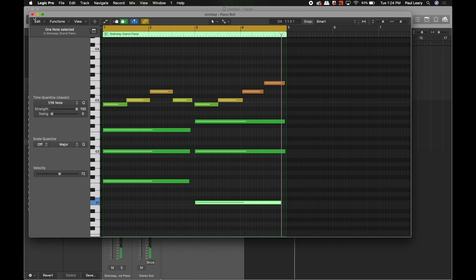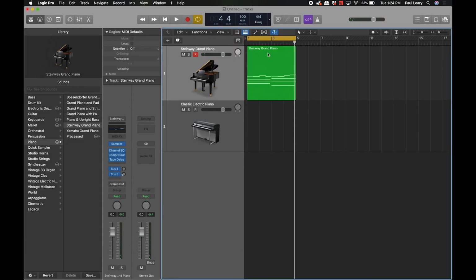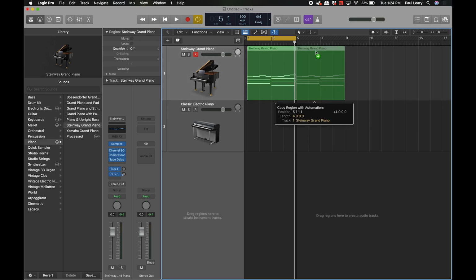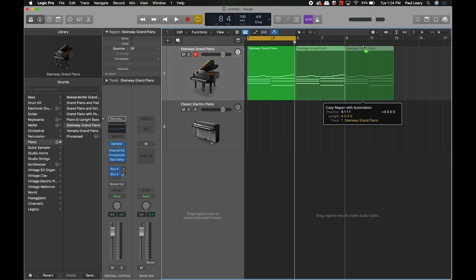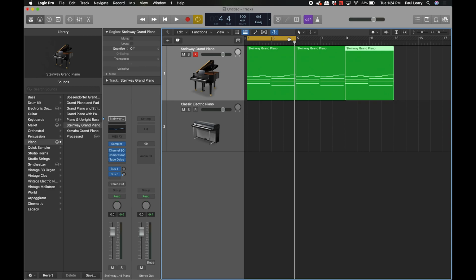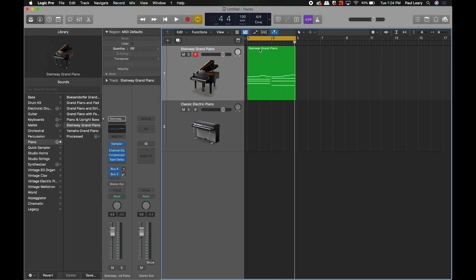Okay, so I can close this window now, and you can see that my MIDI region here has been edited. I can option drag this over if I want to make more of them, right? Say I want to copy this and have this repeat for a long time. One of the coolest things is I can now remember that these MIDI notes in this piano roll are nothing more than triggers for notes, right? Notes and durations, and in this case, also some velocities now that I edited them.